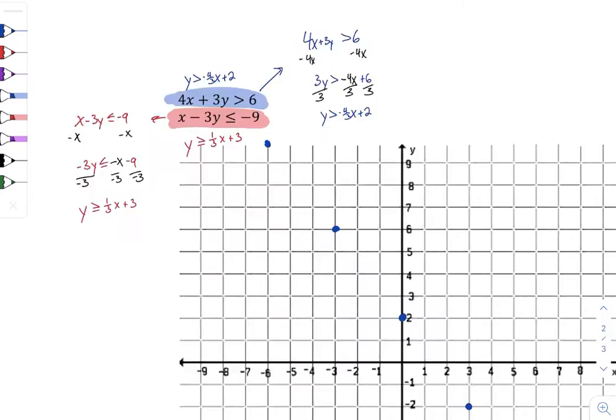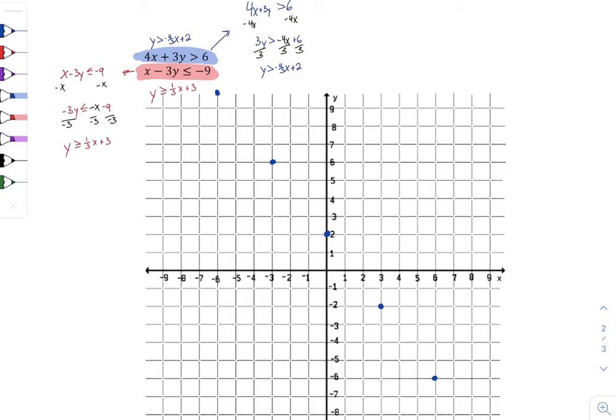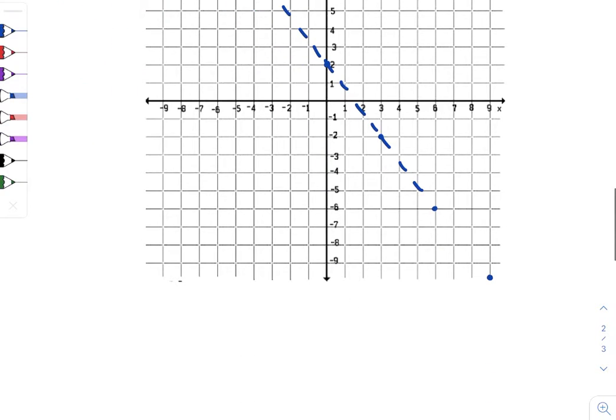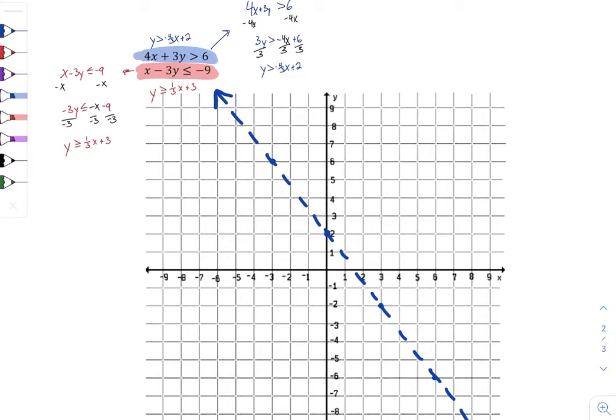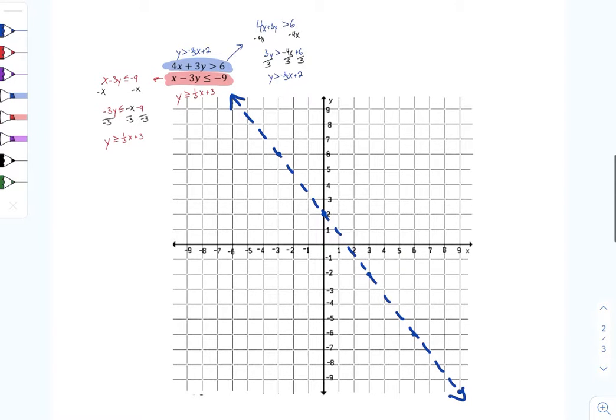Good. All right, and you're going to want to graph that. Now, this is a dashed line, so I'll try to be as neat as possible. If it's a solid line, it makes it straight for me, so that's always nice. In this case, it doesn't, so bear with me on how sloppy the line is. Okay, there we go. Now, I need to shade, right? That's the first step, is graphing it as if it were a line.